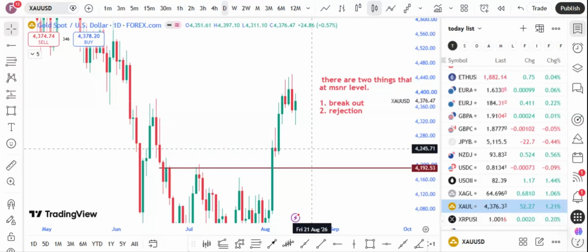I actually want to see it. So you don't just enter a trade just because price has come to your level. No, you wait for that reaction. Those two things, breakout or rejection. This is where many traders get trapped. They see an engulfing candle and immediately assume the market will change direction. No, you wait for that rejection or that breakout to happen. That's what you need to wait for.